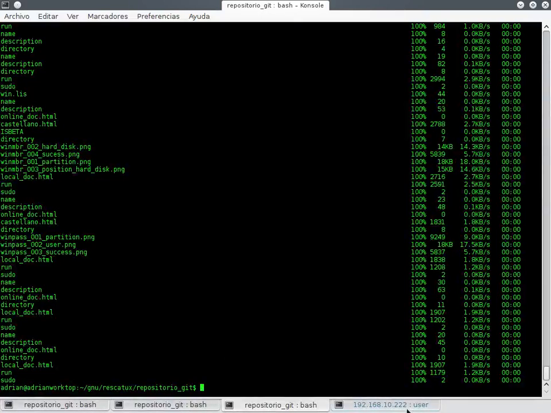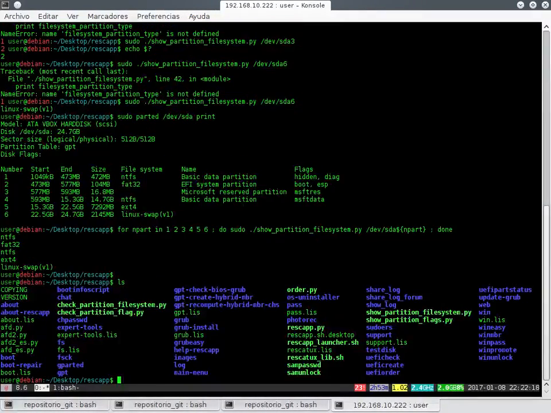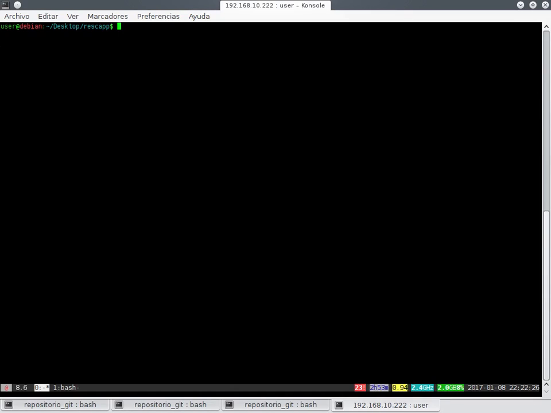So I have here an SSH into the live CD. So I'm on the live CD around here. Okay, so it's localhost. The hour is messed up because I saved the state, but I don't care about this.